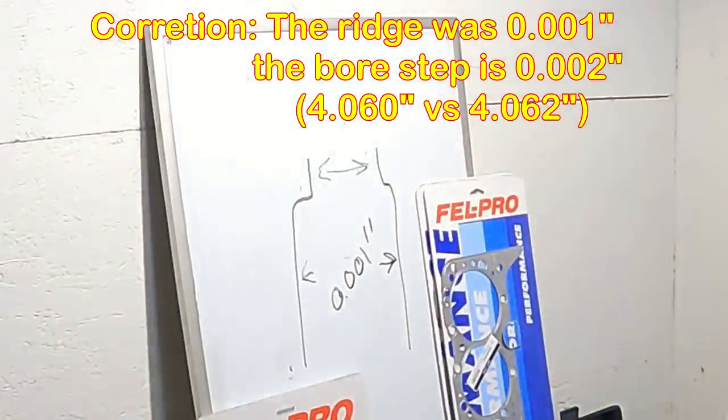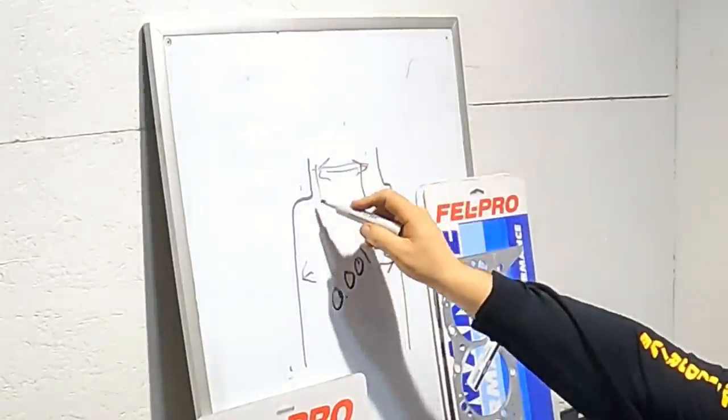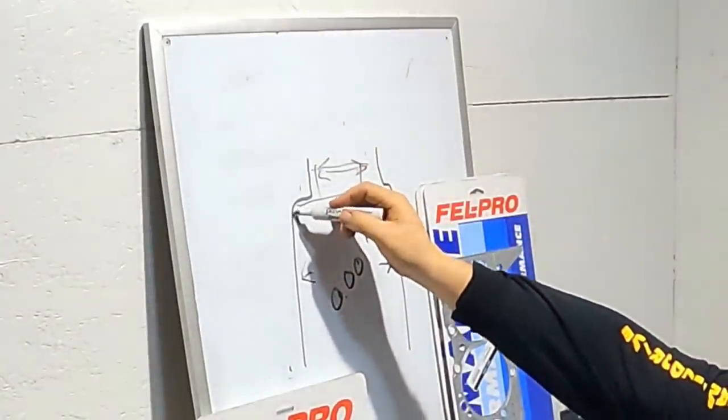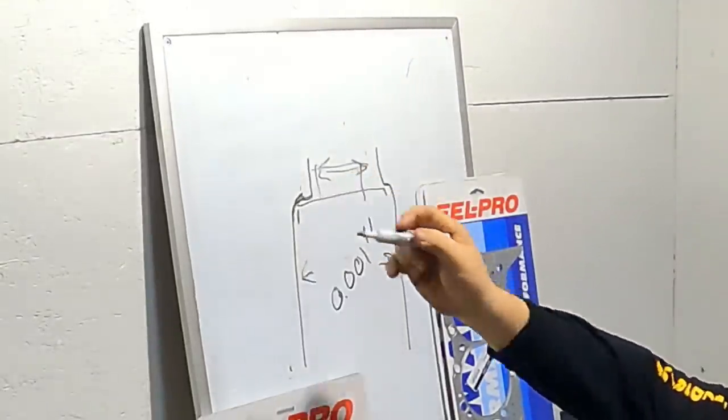And the reason I need that gone is because when I put the new piston in and the new ring in, that new ring is going to come up and get into where the cylinder size is changing right there. That can cause compression loss. That can cause me to have premature ring failure.